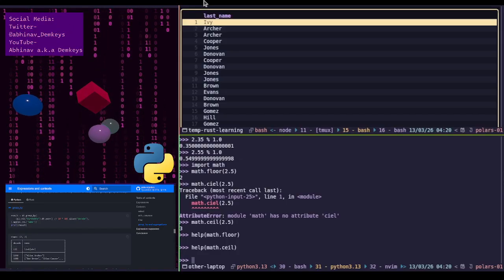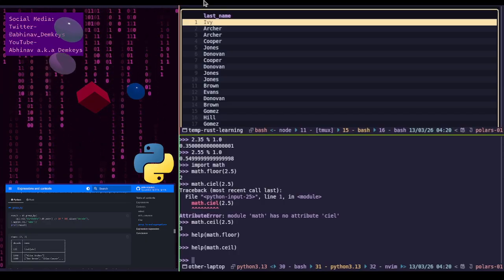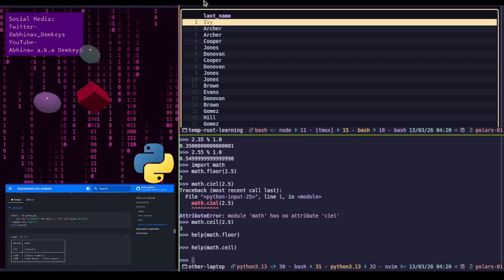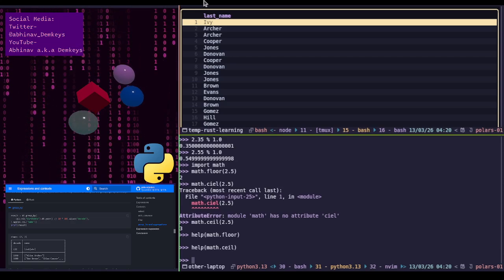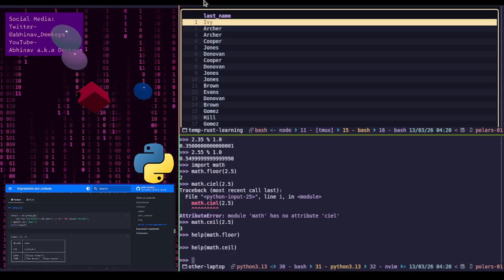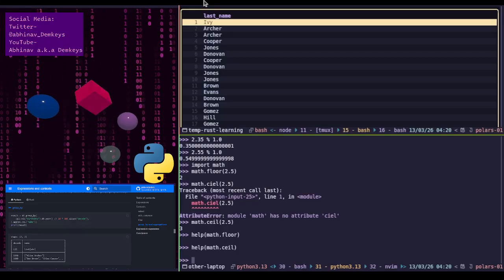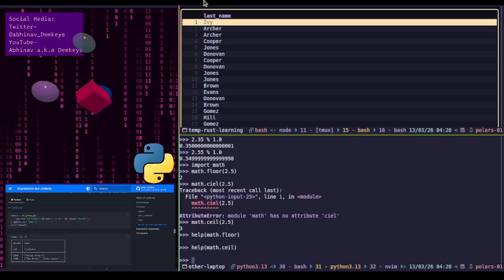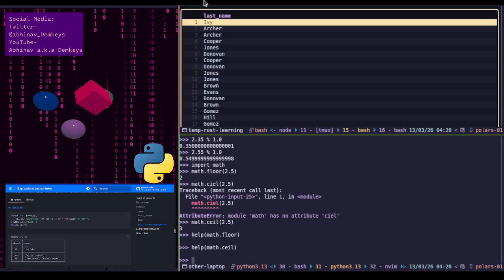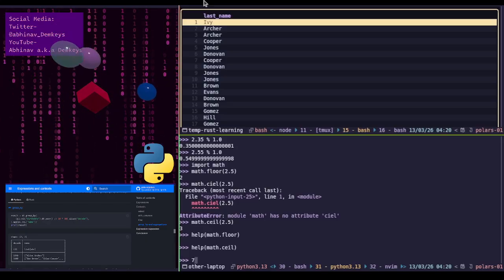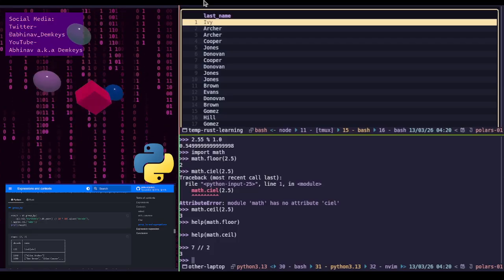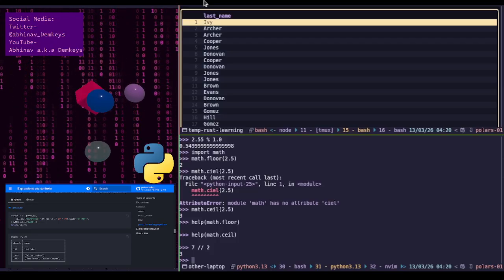Positive result. Sorry, had to stretch for a bit. So 7, let's do this. Okay, so floor division, 7 floor divided by 2 is 3. So 3.5 becomes 3.